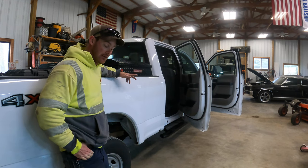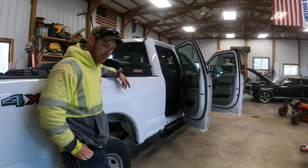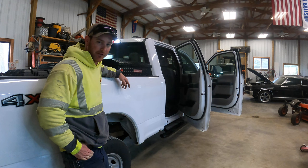Quality control kind of deal. Somebody wasn't doing their job. But anyways, install, pretty simple. I think just about anybody could do it in their driveway, as you can see.